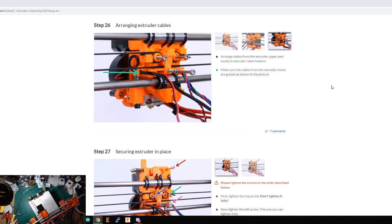Okay, and I needed that nut for the M3 bolt. Yep, that's good. Looks good to me.